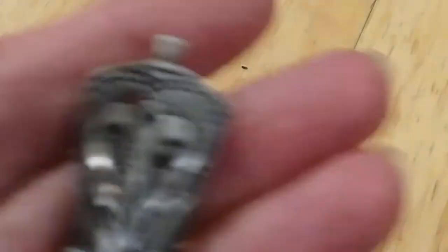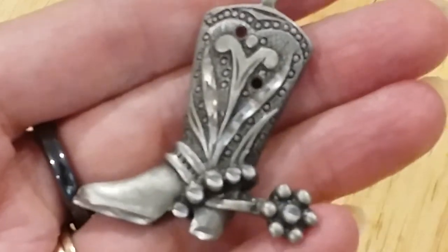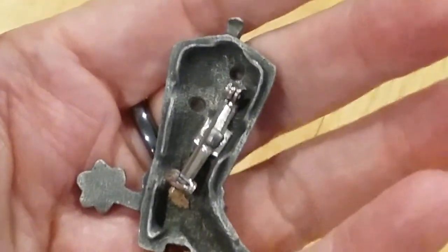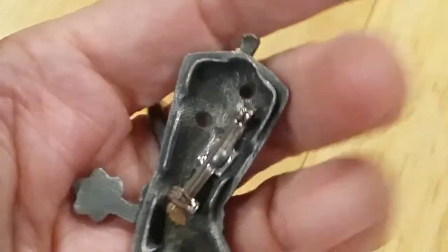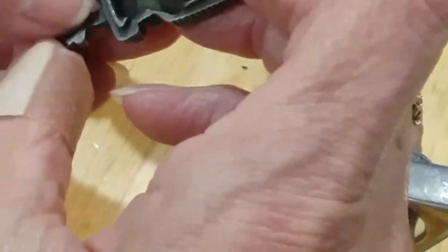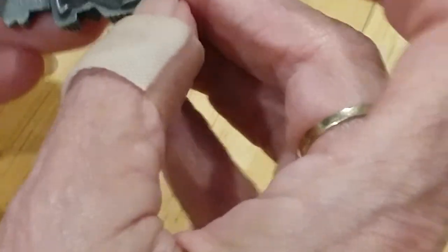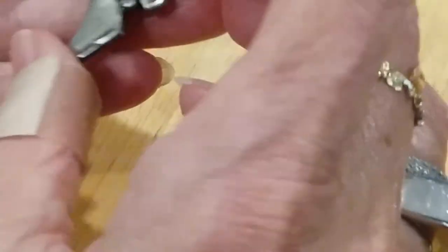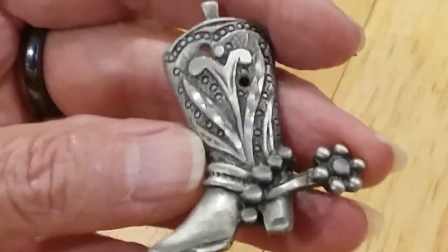Here's another pin, cowboy boot. Here's the back. Oh, now see, that looks like it goes on top of something too, but it sure doesn't match that one. See, it's got the little ridge here, and the little two holes here. It had earrings in it at one time. Yep, they're in here. Okay, he said the earrings are in there. I'm gonna put this to the side so we can get it all together. A little cowboy boots. Okay.